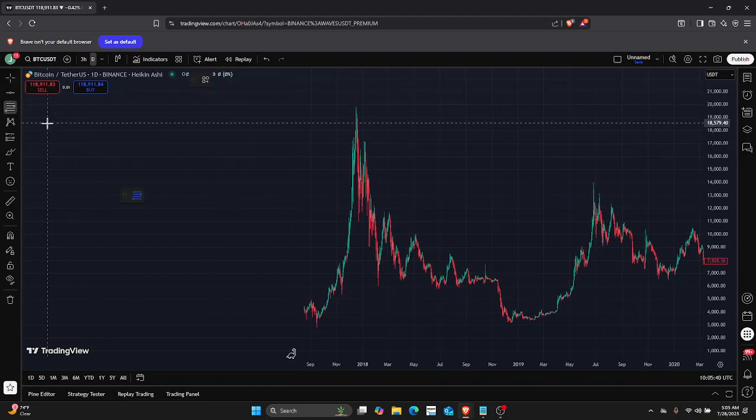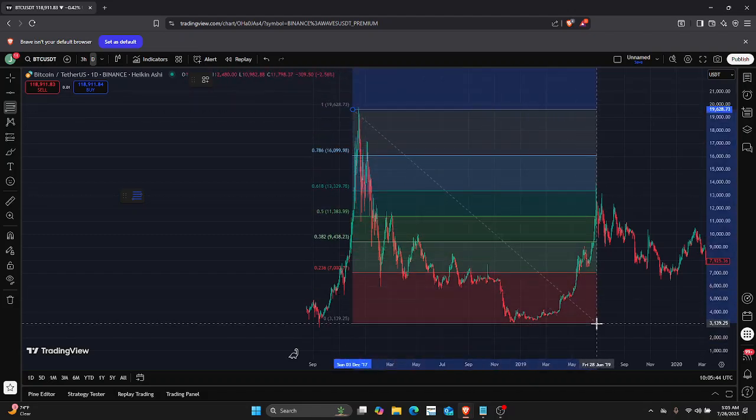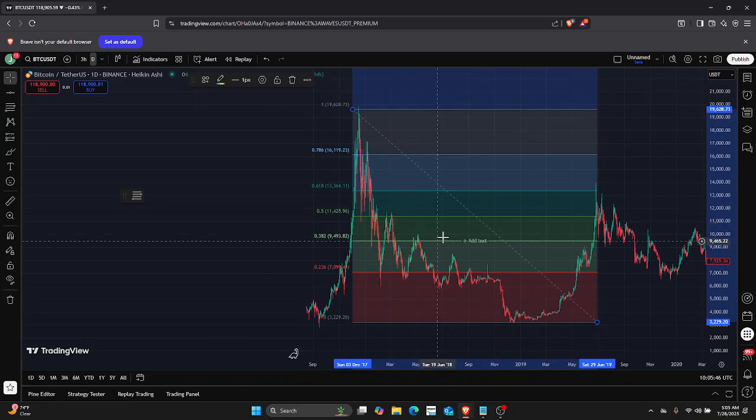So first of all, you will need your Fibonacci, and you will likely need to draw it as accurately as you can from the market high to the market low. So that means the highest level that the trade has been, draw it there, and the lowest area that it has been before you saw a turnaround and the price start to appreciate in value. You want to try to get them in those areas.